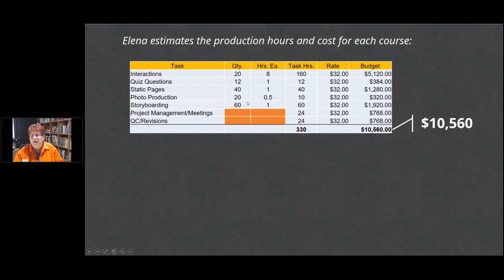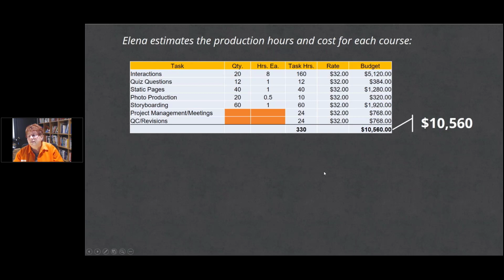We gave it 60 hours for the storyboarding. And then I usually use a calculation of roughly 10%. This one's a little low for both QA and project management and the meetings to report to stakeholders and SME meetings, et cetera. However you would justify, you can move these numbers around.